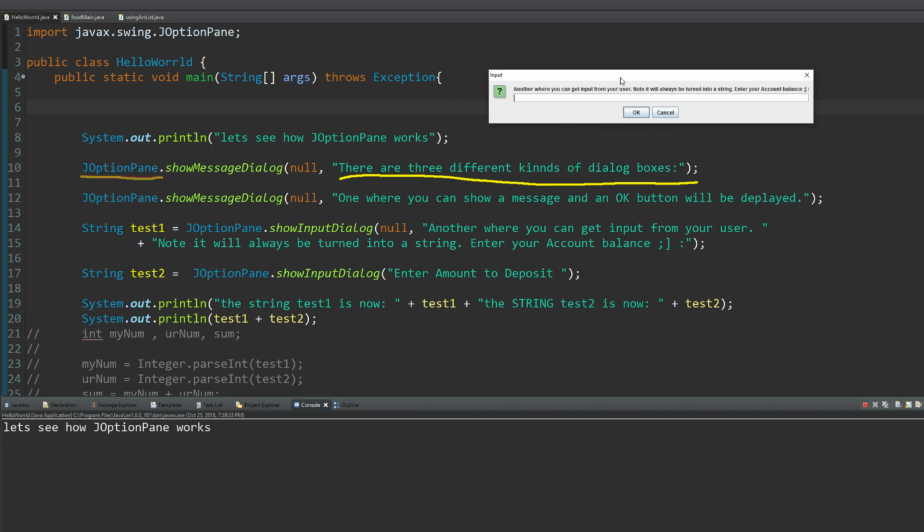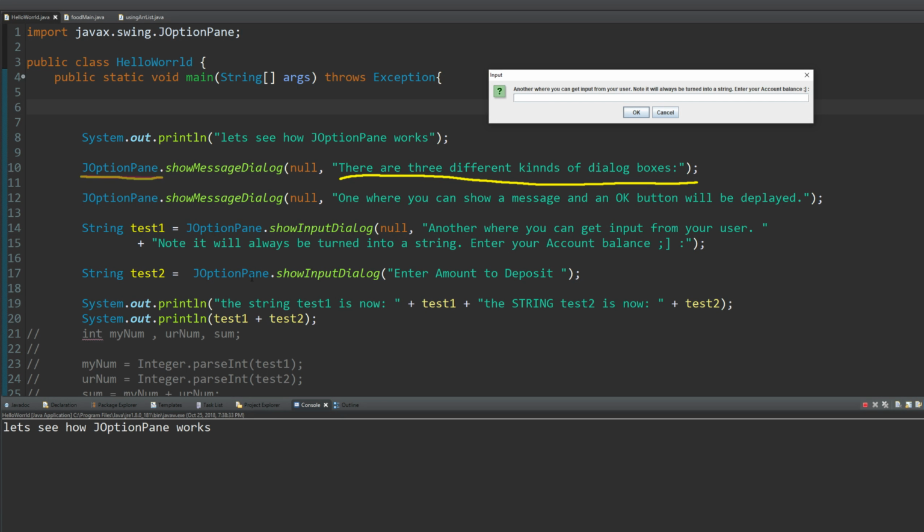Now we've got our second method we're going to cover, the showInputDialog. The showInputDialog lets us show an input dialog box, essentially. The methods are going to have a similar format, and all three methods that I'm going to display are highly overloadable, which means that one method can take more than one set of parameters. So you can give it the null and a message, and you can give it a couple other things that I'll show briefly at the end of this video.